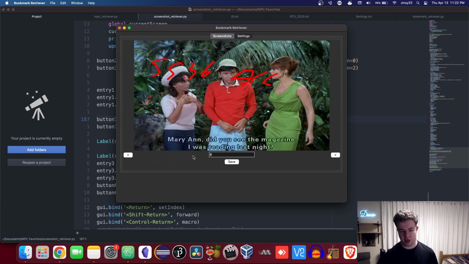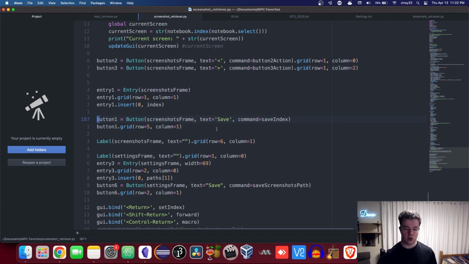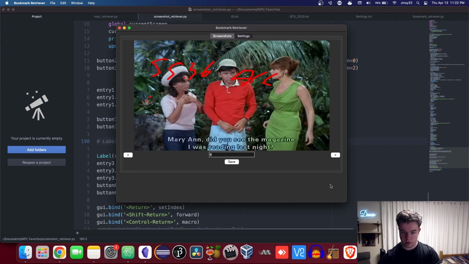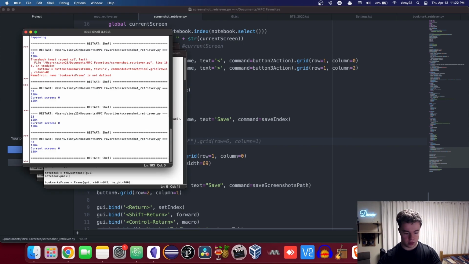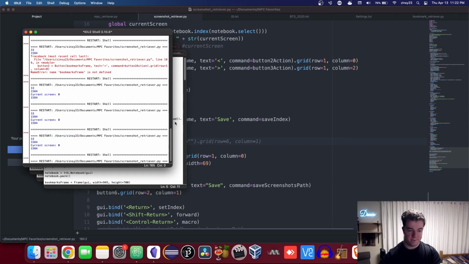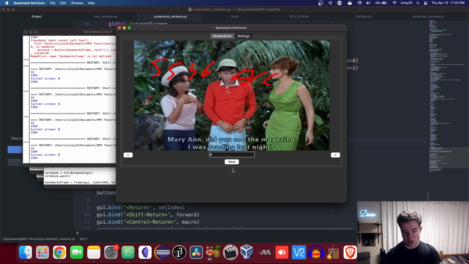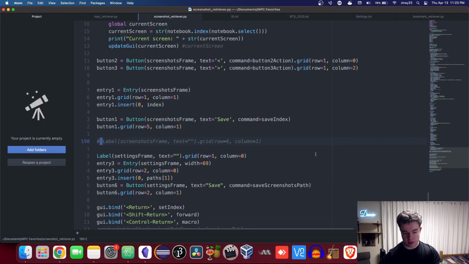But now you'll see that it looks a little bit ugly with this line on the bottom being all the way up here instead of down here. So the workaround that I did was, if you remember, we created this label to act as a sort of spacer. Without that label, we end up with absolutely no space right there. So we do want that.